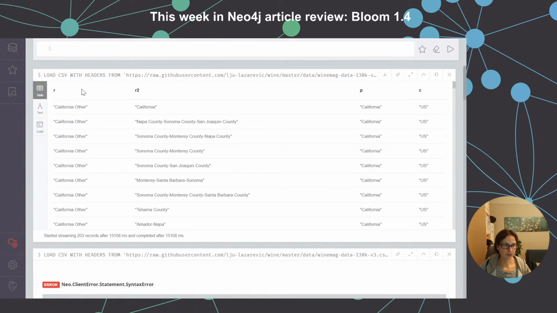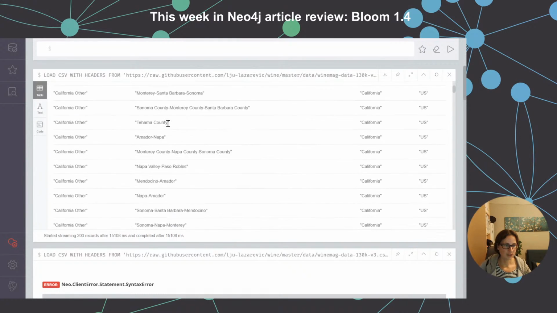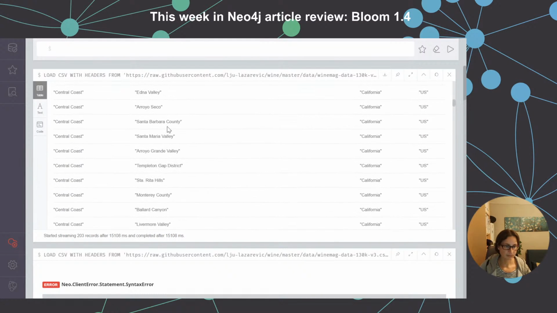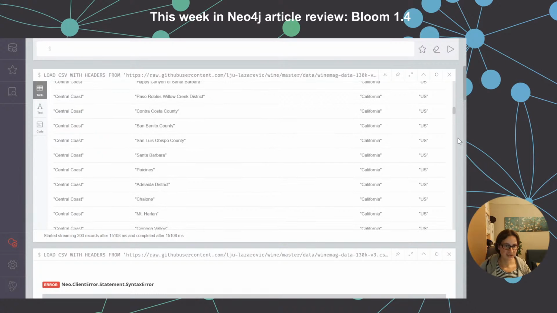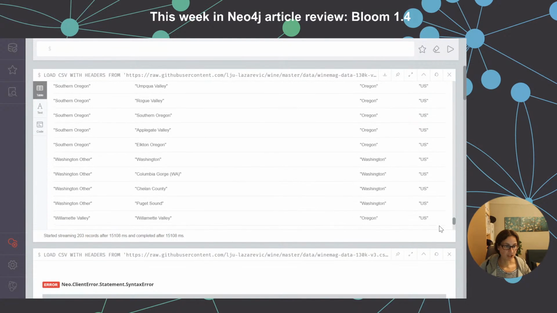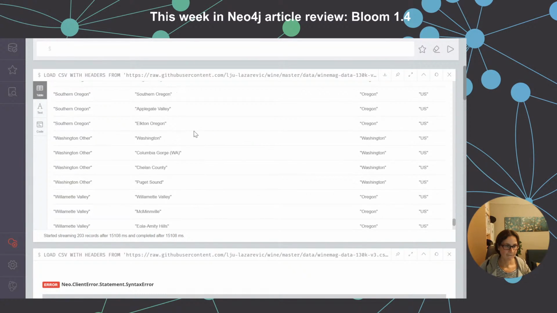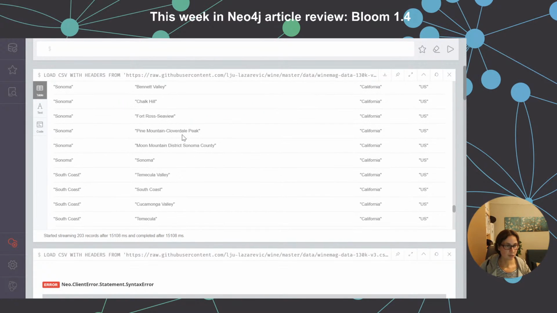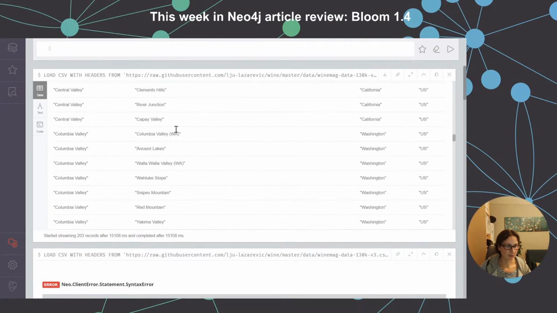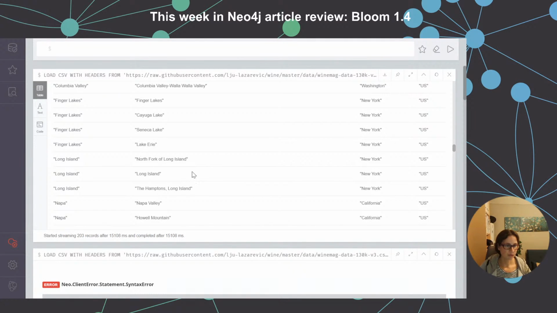Okay, so remember, R is region 2, and confusingly, I should have named this something else, R2 is region 1, then we've got P is province, and then C is country. So what have we got going on here? Oh, that's interesting. Slightly confusingly, we've got more detail for a lot of these in region 1. Some of these match, fine. It looks like region 1 is more granular than that. So let's see where we had that Long Island. What happens with Long Island? Norfolk of Long Island, the Hamptons, Long Island.